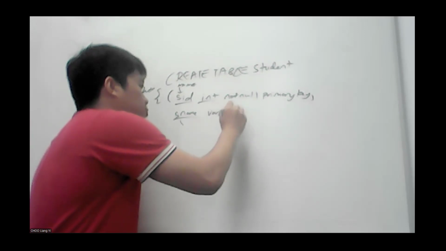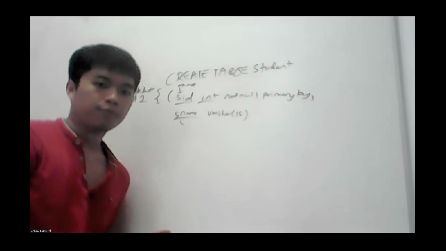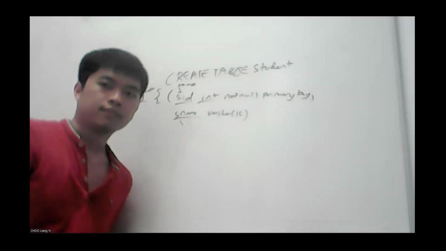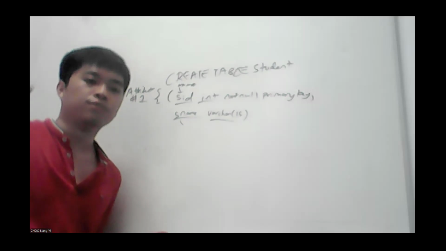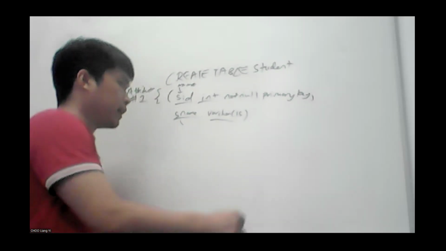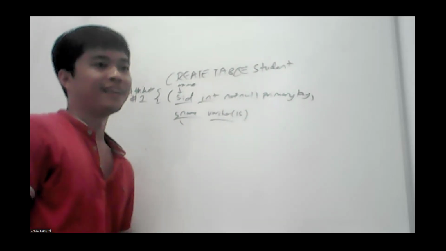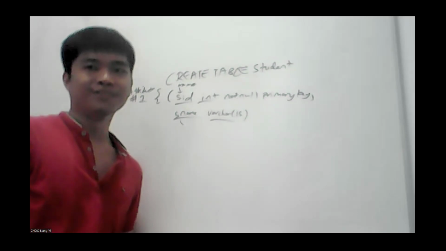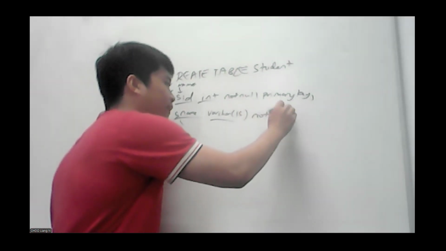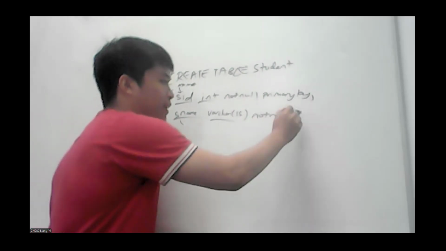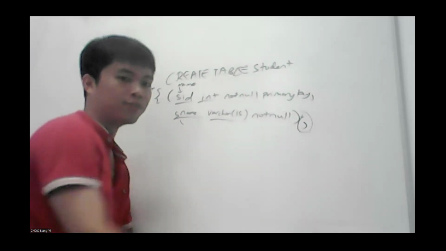So here, this time I put varchar 15. Varchar just means variable length of characters. Varchar 15 means a maximum of 15 characters, can be between 0 to 15 characters. Then again, it doesn't make sense for you to insert without the student name, so you also put not null. And that's about it, the most basic table. You end with a semicolon because it's a full stop.